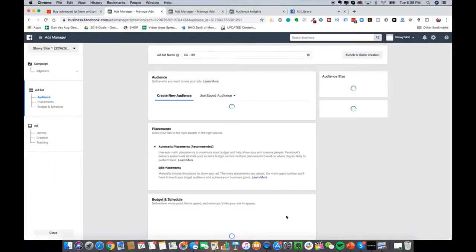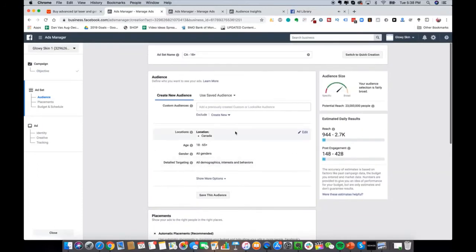You can also play around with CBO, that's campaign budget optimization. For targeting, for example, eCom Hunt, remember, it gave you stuff to target. So the name of the game with Facebook ads is testing. You have to test. I've spent over $1 million on Facebook ads. I've been mentored by people who have spent over $10 million combined on Facebook ads, and my mentors have spent tens of millions of dollars on Facebook ads.